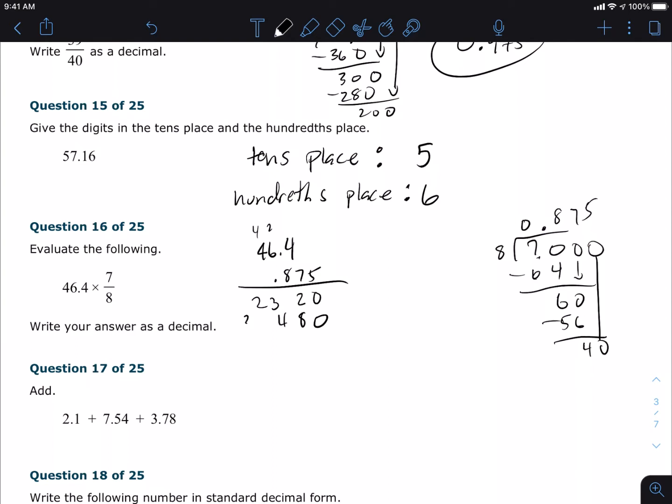Plus 4 is 32. Now, since I'm on the third number, I need to add 2 zeros, right? Each time we do a number. So the first one doesn't need a 0 added. That just happened to be a 0 because 4 times 5 was 20. When I did the 7 multiplying, I needed to add 1 zero. And then when I multiplied with the 8, which was the third number, I needed to add 2 zeros to it, just for placeholding. So then 8 times 4 is 32.